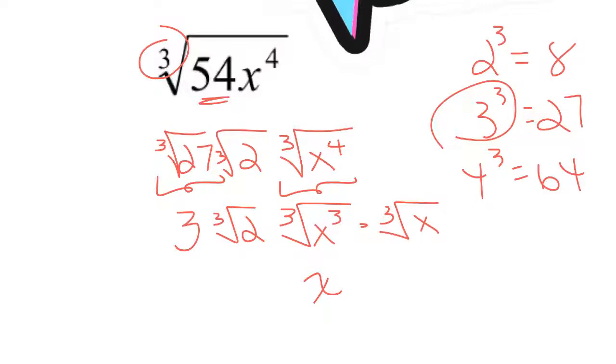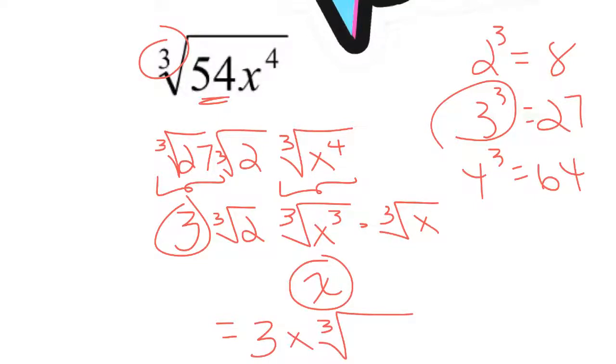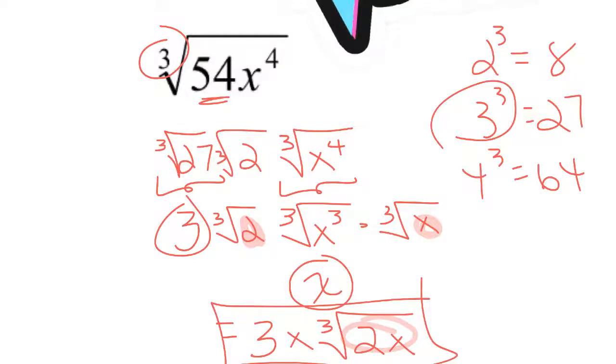So we're going to have a 3 and an x outside in the final answer. And then inside the radical, we have our 2 and our x still stuck in the radical. So we put our 2 and our x in there. There's our final answer, 3 times x times the third root of 2x. Those are a little tricky. You're looking for groups of 3, trios of factors that can come out. So we had one trio, one triplet of factors, x, x, x, and it came out of the radical, and it became a simple old x.